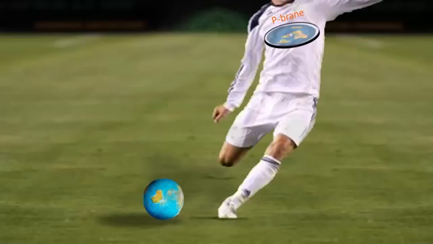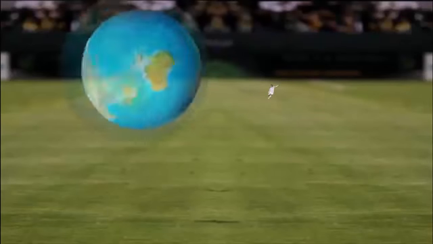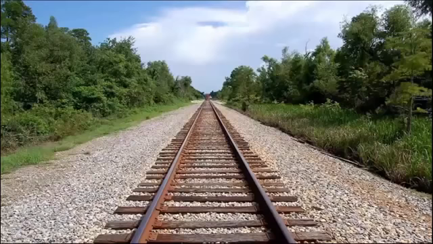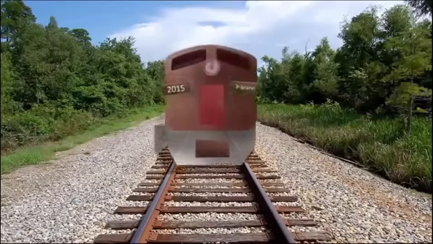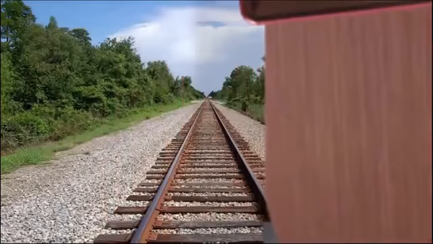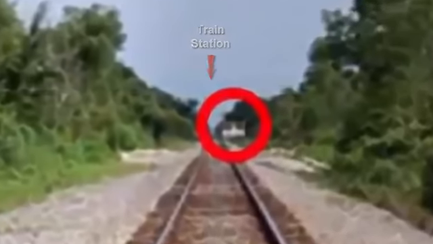And now let's take a look at this soccer player. All right, for those of you who don't know American football, there, he kicks it, he's far away, and the ball gets to you, it's going to be the size of a soccer ball, right? This is proper perspective. This is the perspective we're not seeing when we look at the sun. The sun that we see in the sky is close. Okay, here's a train leaving a station far away down the tracks. Also analogous to the rays leaving the million-mile diameter sun. Okay, the rays would be massive just like the train is massive compared to that little train station.